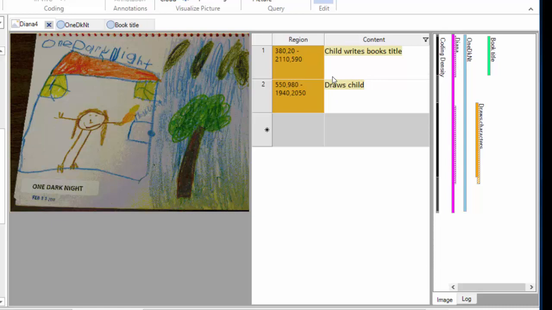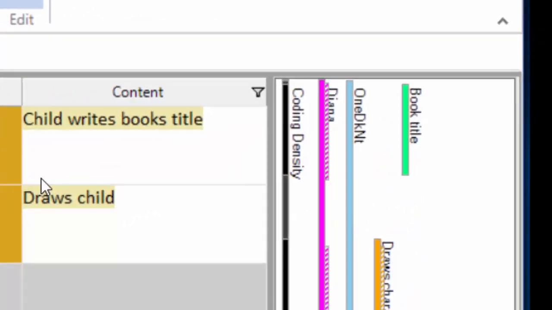When you code a selected region of a picture, NVivo automatically shadow codes the linked log entry to the same node. When you code a log entry, the linked region of the picture is also shadow coded to the same node. However, you'll only see the content text of the log in the node if you have also coded the content to the node as well. You can only see a shadow coding when you are also showing coding stripes. Shadow coding is only visible in the coding stripes and is useful for seeing which portions of the image have been coded. Shadow coding stripes are patterned. You can identify them by their diagonal stripes.